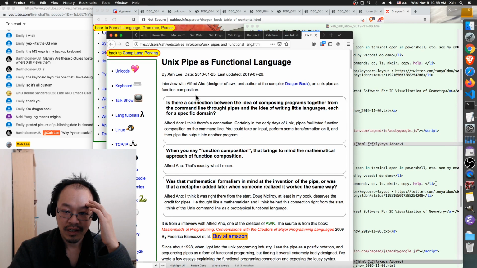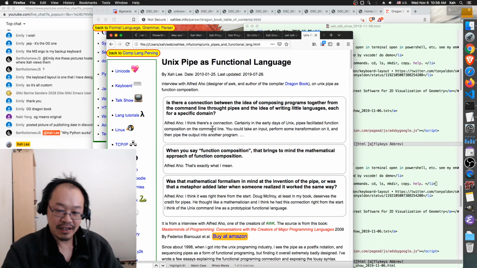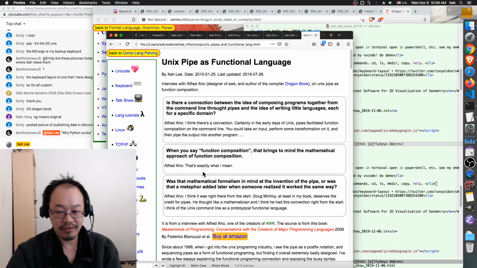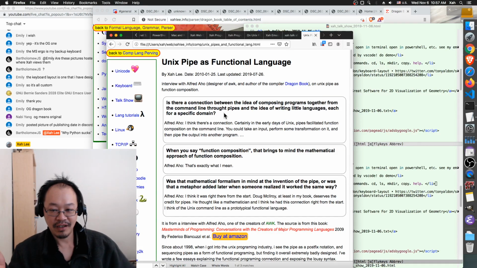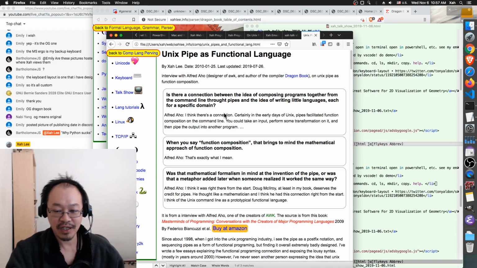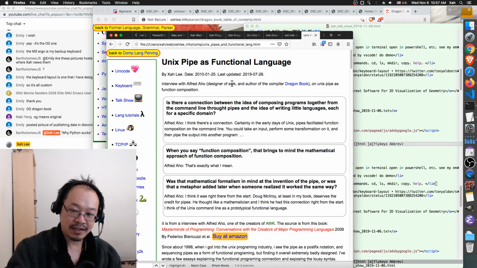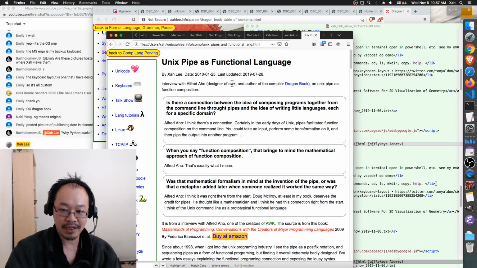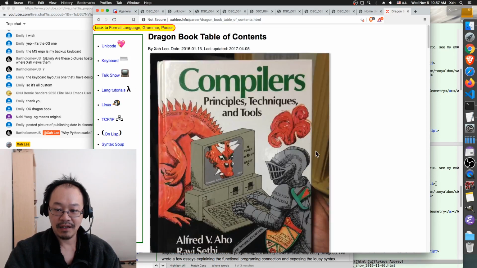So Alfred Aho is a guy who invented awk in Unix, and he's telling us here, in an interview with him about the history, that Unix pipe was originally borrowed from functional programming concepts. When you have Unix, you pipe cat, file name, pipe, grep something, things like that. So awk, the language for basically text processing, is outdated today. It's replaced by Perl, and today Perl is replaced by Python, Ruby, or other languages. But anyway, 30 years ago, awk. So he created awk, and he is one of the authors of the Dragon book.